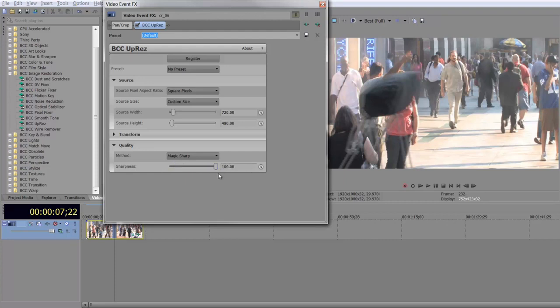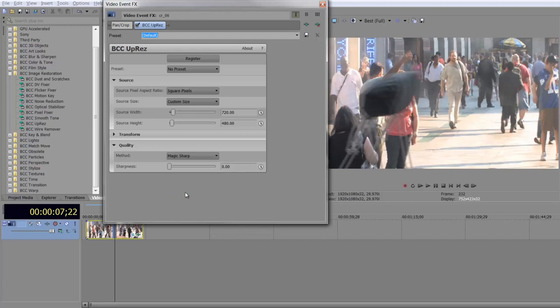But one of the things you should always be careful about with sharpening is, oh, you can overdo it and the end result looks terrible. Less is more with sharpening. A little bit of sharpening goes a long, long way. So if you suddenly drag up lots and say, oh, that looks a lot better, when you play it back a bit later on, it's going to look awful. So just be a little bit careful. So you can add a little bit more sharpening if you want, or alternatively, you can go to Magic Smooth. I think Magic Sharp is probably going to work for me.